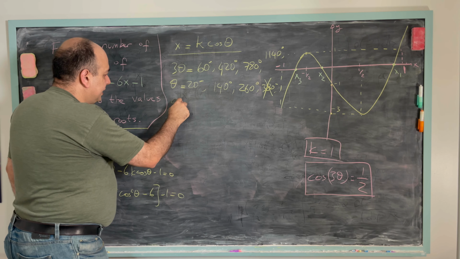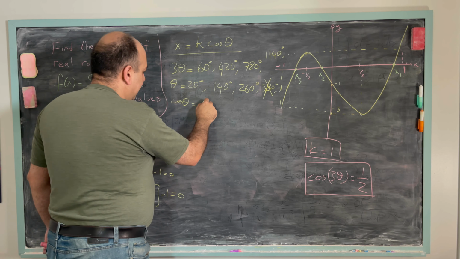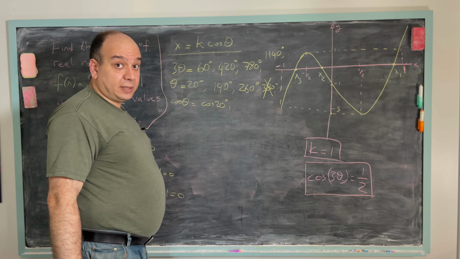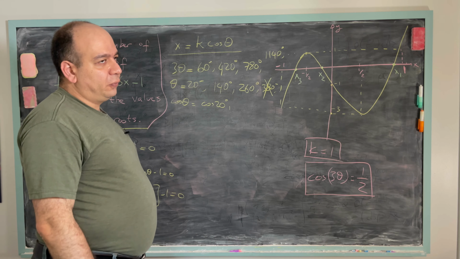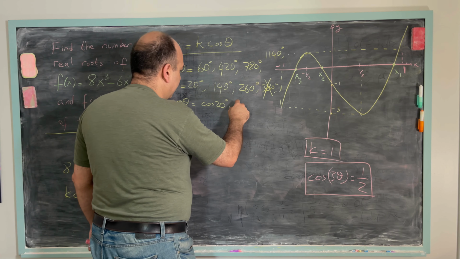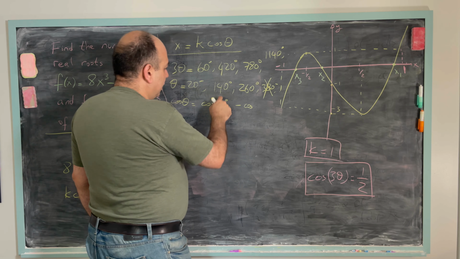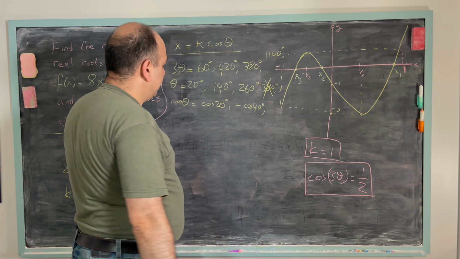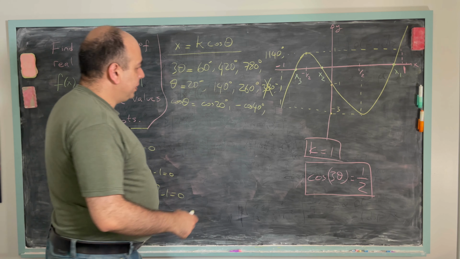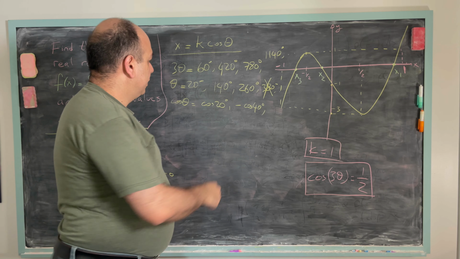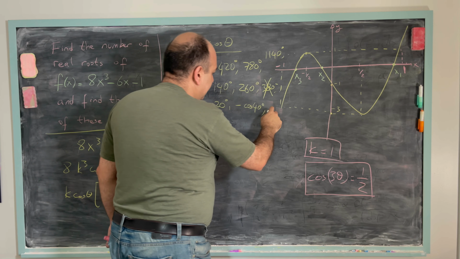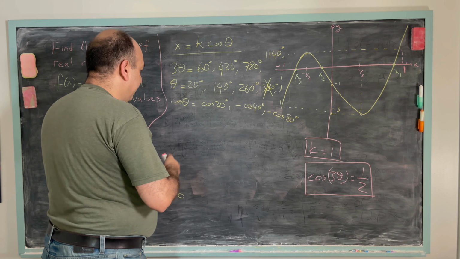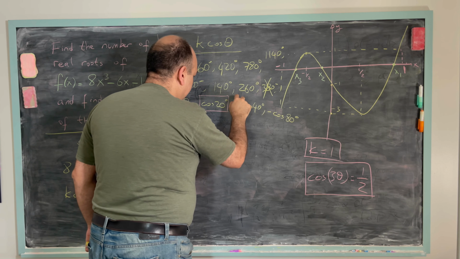So let's look at the cosine theta of these. Cosine 20. I'll try to write everything in terms of acute angles, angles less than 90. Cosine 140: 140 is in the second quadrant, so cosine is negative. So I will have minus cosine 40, since 40 plus 140 is 180. This one is 260, so it will be the third quadrant. 180 plus 80 is 260, so this is minus cosine 80. So as you see, I have 3 distinct roots.